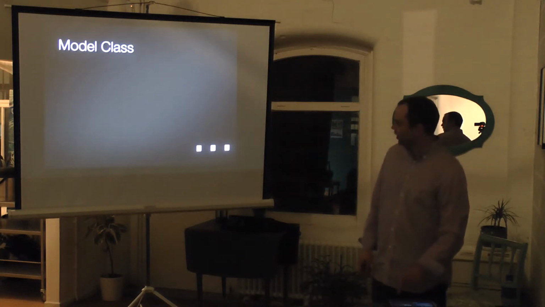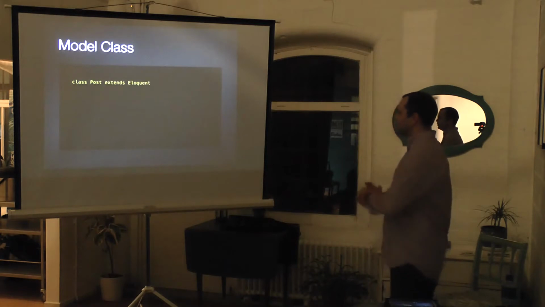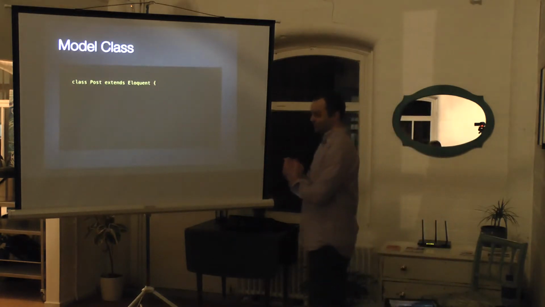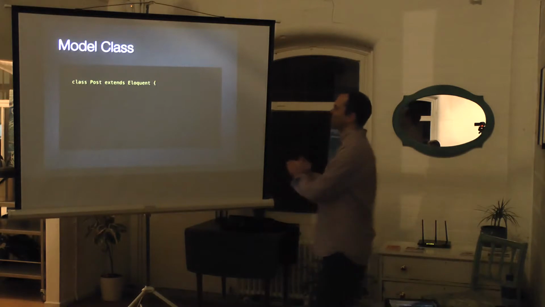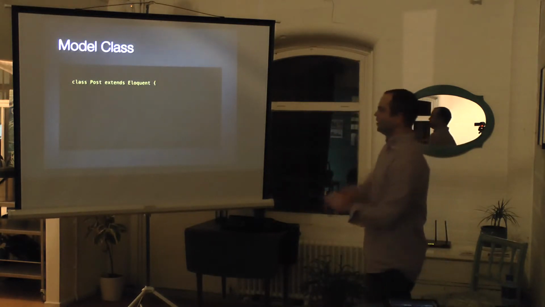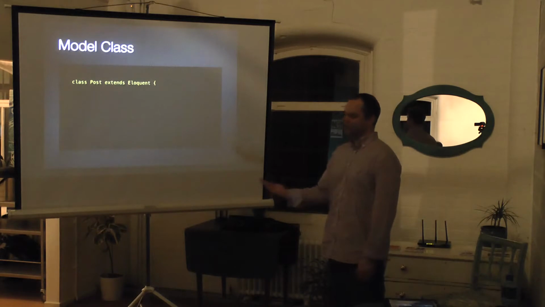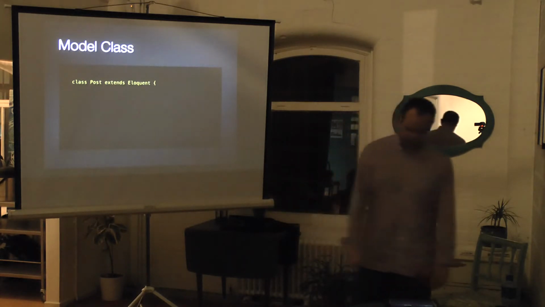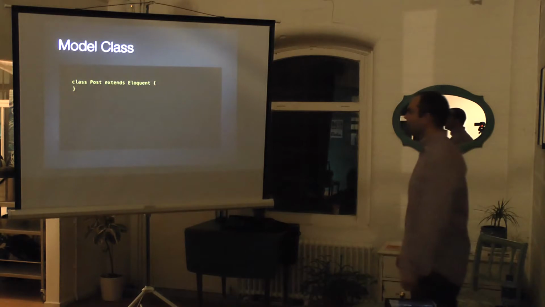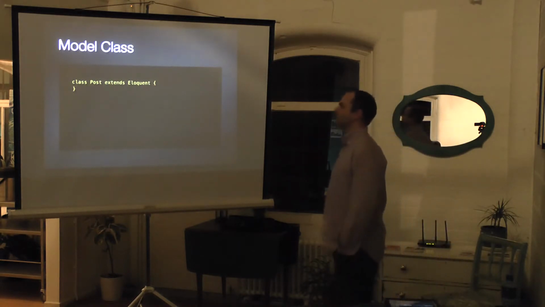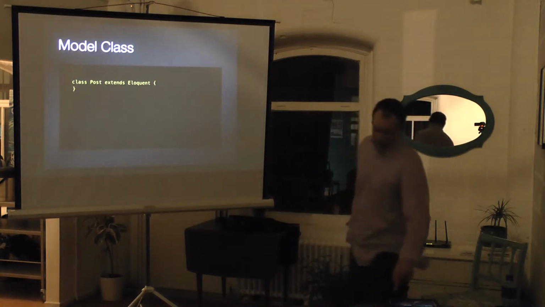So, an example of a model class. I'll go through this line by line. Class Post extends Eloquent. We're creating a model called Post and extending Eloquent. That's how all models are created. That's all you need in your class to create a model. You can then use that model throughout your application, call methods on it to fetch records, and access properties. That's all that's needed. Now, you can add a lot more to that if you want.